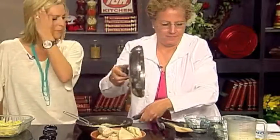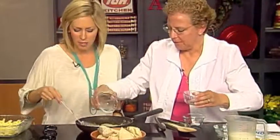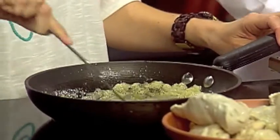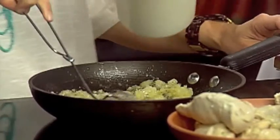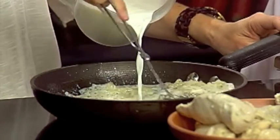Set this here. Let's add in all the other stuff, our pepper. If you want to continue to stir while I pour it in. I've never used one of these before. I usually have just a regular one. Pepper and basil and salt. And then we're going to pour in our milk, and I'm going to gently pour it in while Courtney stirs. Oh yeah, there we go.